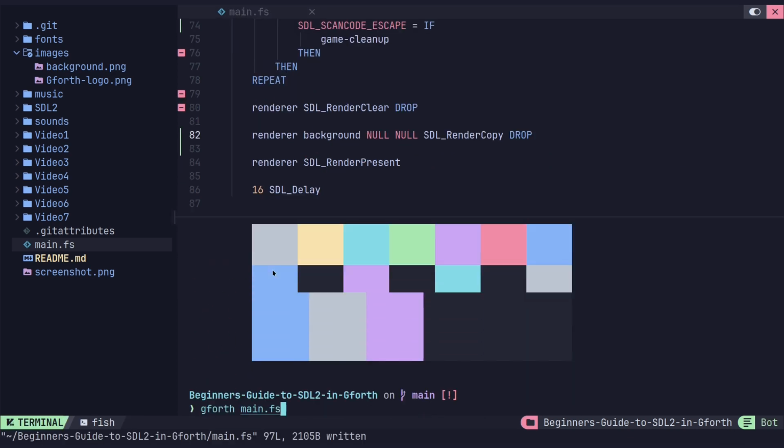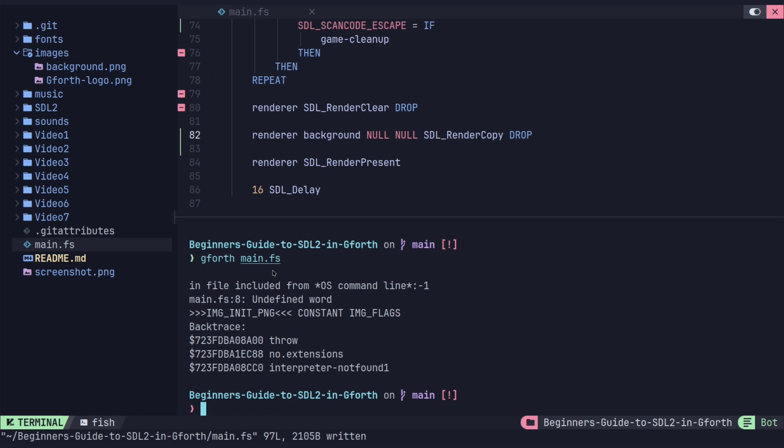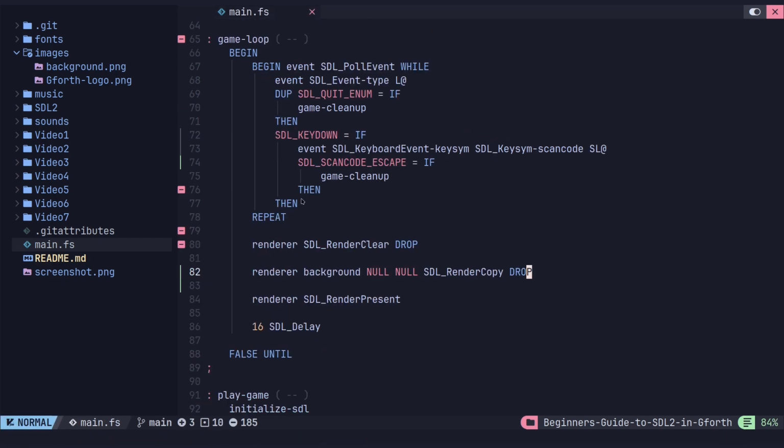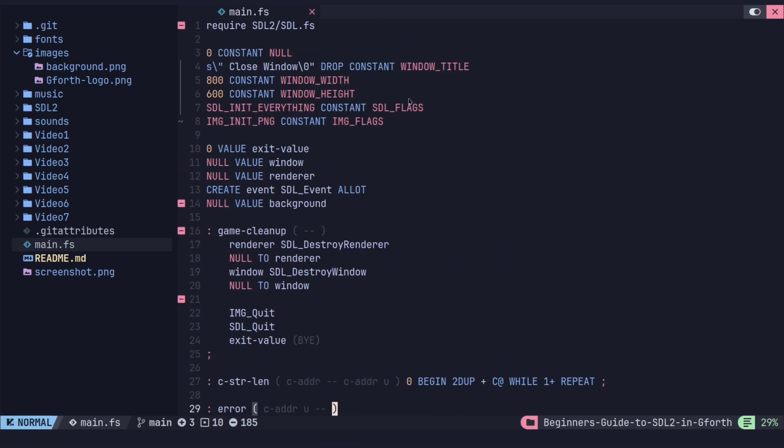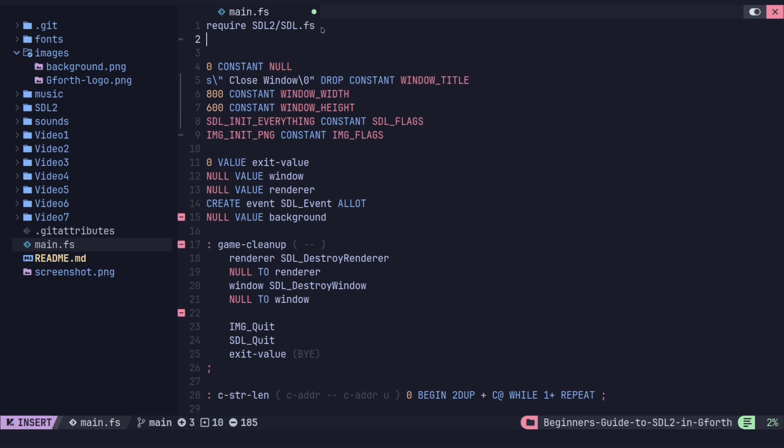Okay, so let's check this out and see if we get a background image. And I've messed something up. So I have image init png constant image flags undefined word. Oh, okay. I know exactly what I did here. We've written all the code probably totally correctly, but we have not required the new module up here. Just like in C or C++, you would need to include SDL and then also SDL underscore image.